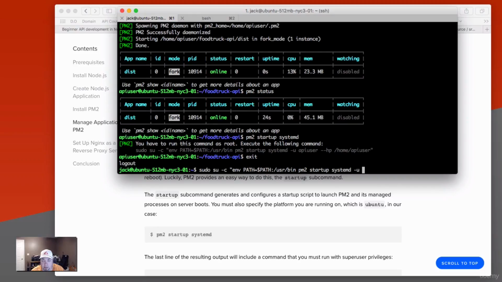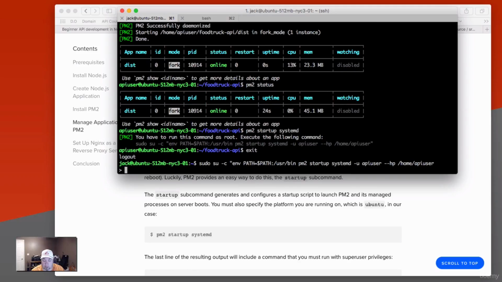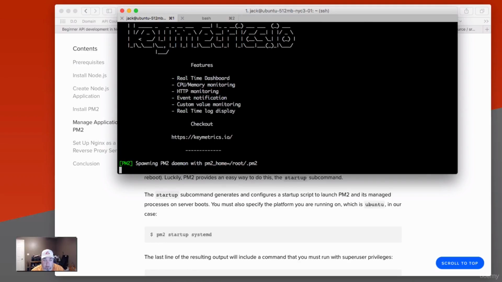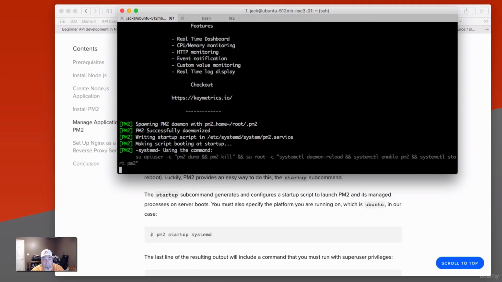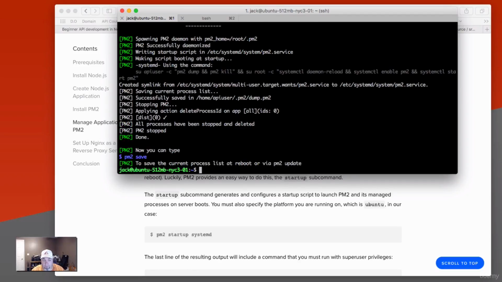And this -u flag here, and then we specify API user. That tells it what user to run as. And then I forgot to put the quote on the end, so I do that. All right.